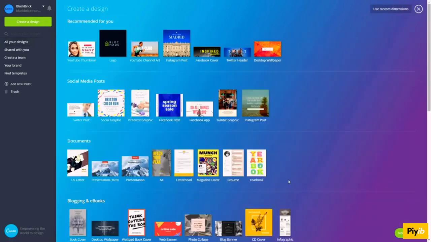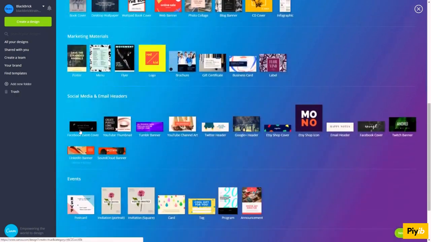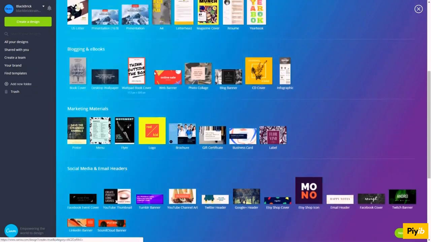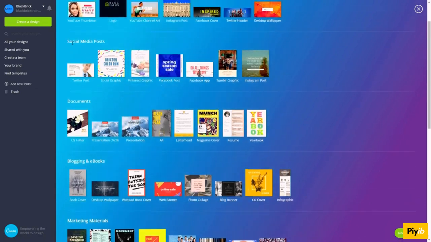Wait for this page to load and then have a quick look for the one that says Facebook post. So we're going to scroll down right now and try and find it ourselves. So we've got a few different ones here. Marketing materials, possibly. Nope. No, we must have gone past it. Okay, so scroll back up real quick. Make sure you're looking at everything to make sure we don't miss it again. And okay, we see it now. Here we go. Sorry, I scrolled straight past it.